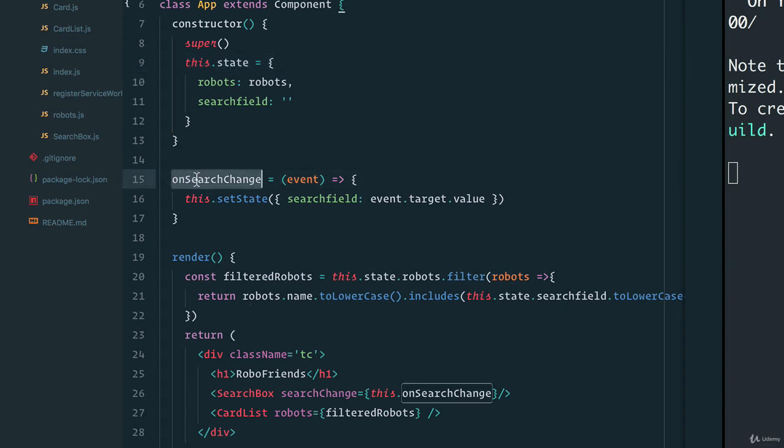So we pass down onChange to the search box. And the search box, every time there's an onChange on the input, it lets the app know, hey, there was a change. Run this function. It runs the function with the event and updates the state of the searchField to whatever we type. Now, with the information that we have from the search box, we can now communicate to the card list and tell it, hey, I want you to filter the robots state to now have only what includes in the search field. And instead of passing the this.state.robots, we just pass the filteredRobots.